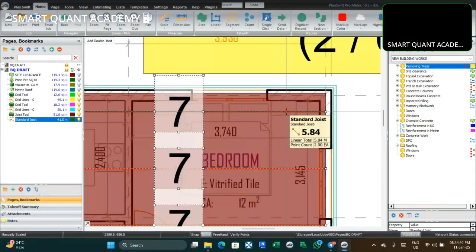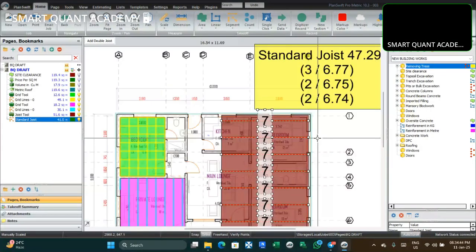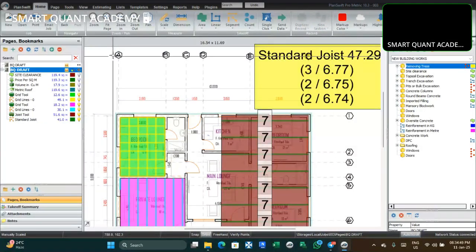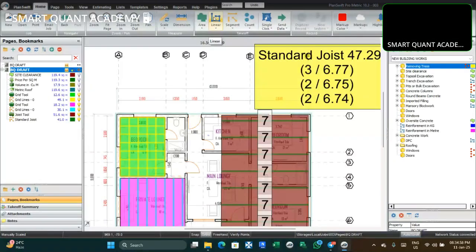Okay, so maybe if you decide to measure the plan length, assuming we want to know the difference between when we make an inclined angle and just the plan length. So let's say we are just going to measure the plan length. Let's see what we are going to get.